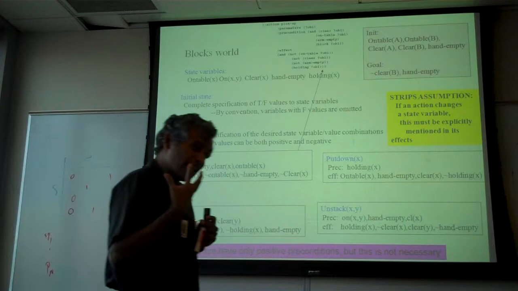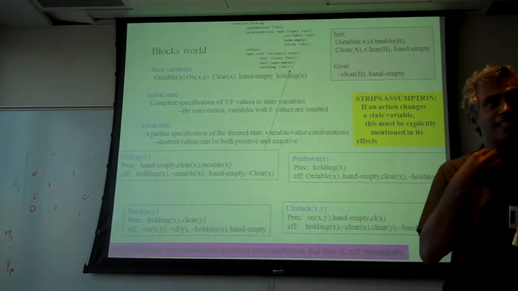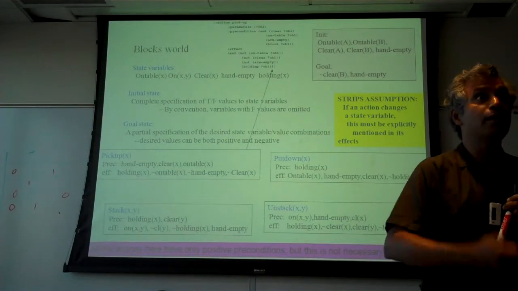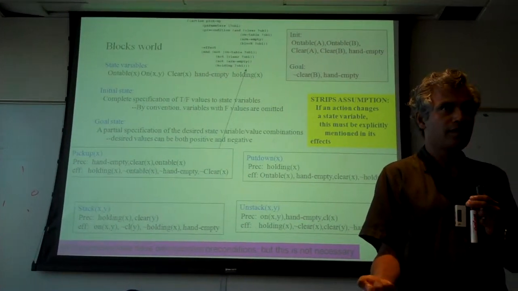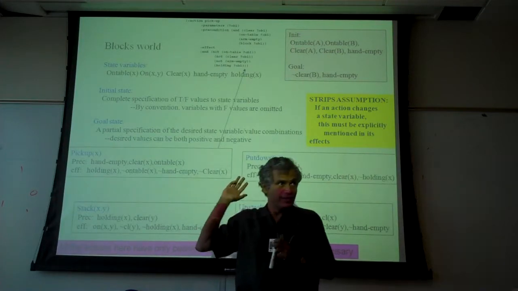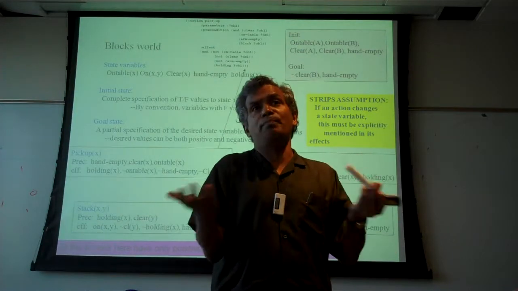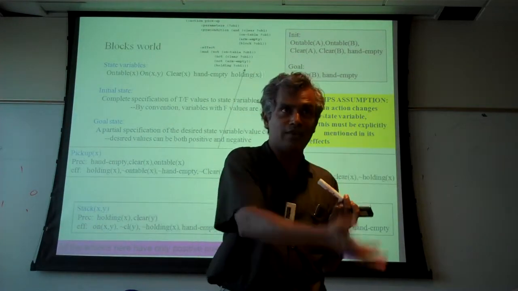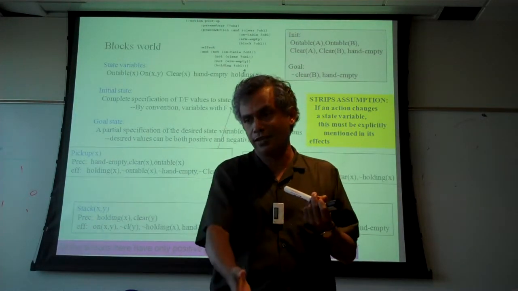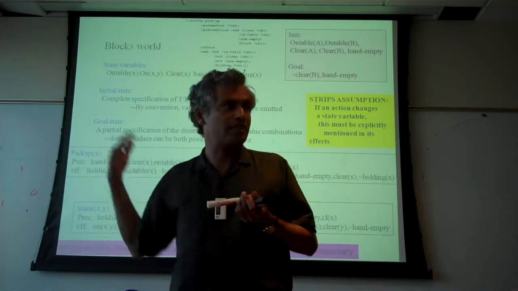But there is nothing sacrosanct about that. I might have an action which requires a precondition that a certain variable be false. And the moment you get out of the propositional realm, a variable can have 15 values. So for the preconditions, the variable has to have a certain value, and for the effects, I'm going to set certain variables to have certain values.